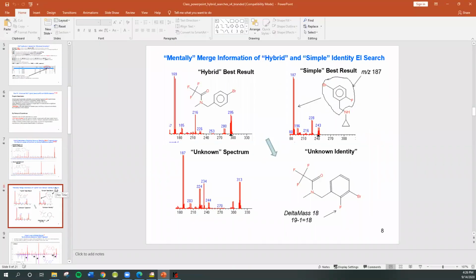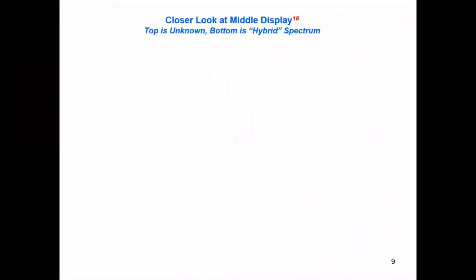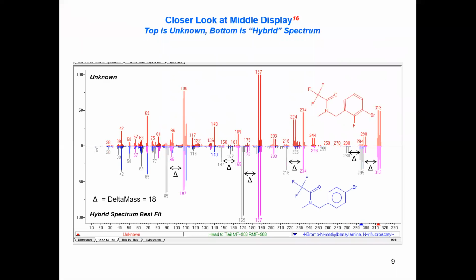All right. So we've kind of mentally merged that. Let me get back to the page display. Okay. So we pretty much did this. I'm going to step through that real quickly and go to the next slide. So let's take a closer look at that middle display. I didn't want to talk about that mirror display we normally get because I found it very confusing when I first started using a hybrid search. I guess I don't realize why now, but I did. And let me tell you what it means.